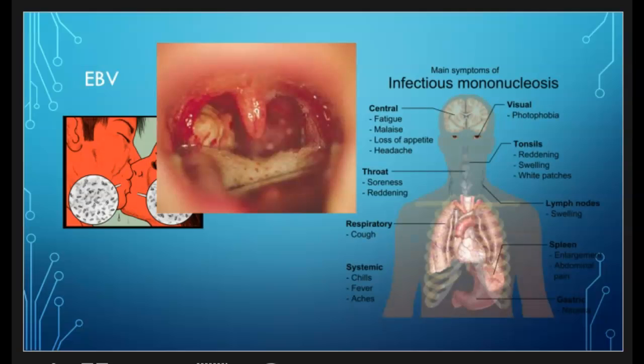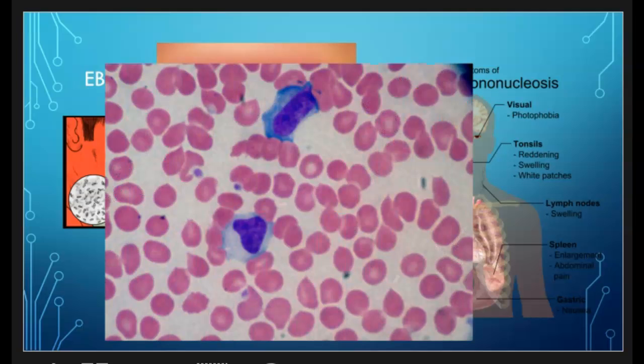The classic symptoms include fever, lymphadenopathy, and sore throat, and last 2 to 4 months. Fatigue can last for months, and severe cases include liver and spleen enlargement. So what tests do we do in the lab? We do a CBC, where we will see absolute lymphocytosis with greater than 50% lymphs and at least 10% atypical lymphs. So these are atypical lymphs right here. They kind of look like monos, but they are not monocytes. They are reactive or atypical lymphs.